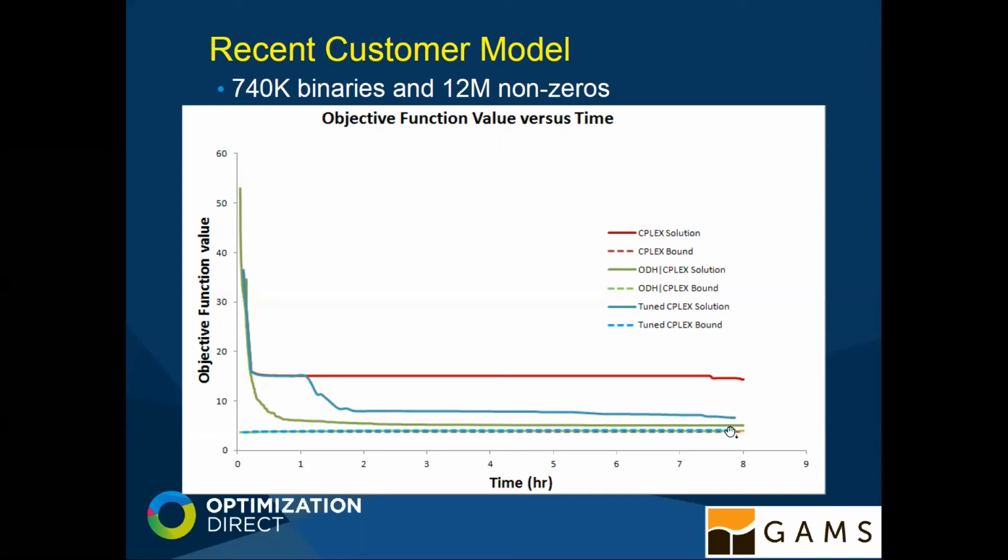So this illustrates what you can expect from using this technology on large difficult models. We're not necessarily going to close the gap to naught any faster. In other words, we're not necessarily going to complete the search, but in most practical cases, you're not going to complete the search anyway. What we are going to do is get good usable solutions much more quickly. And that's the whole point.